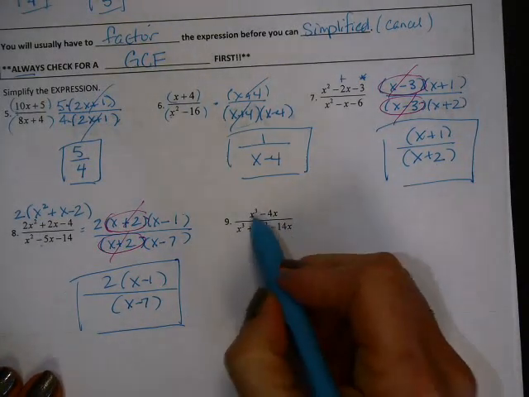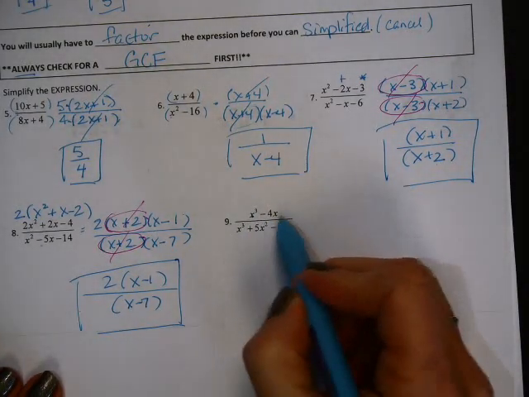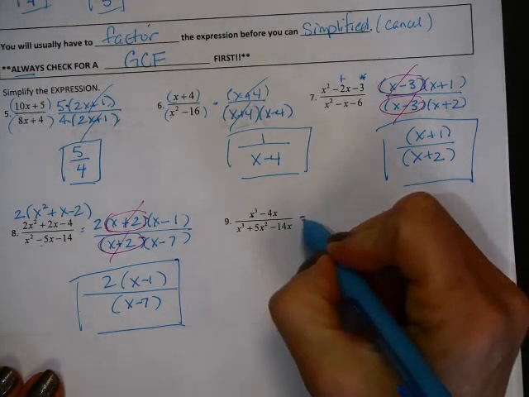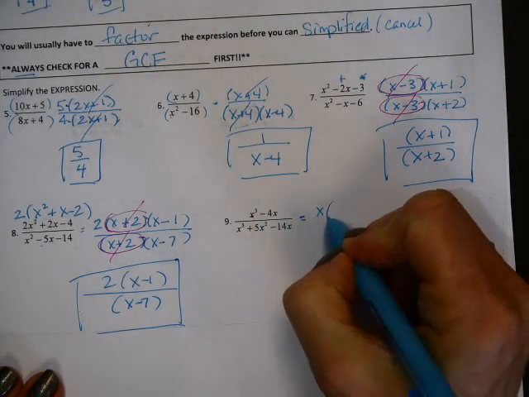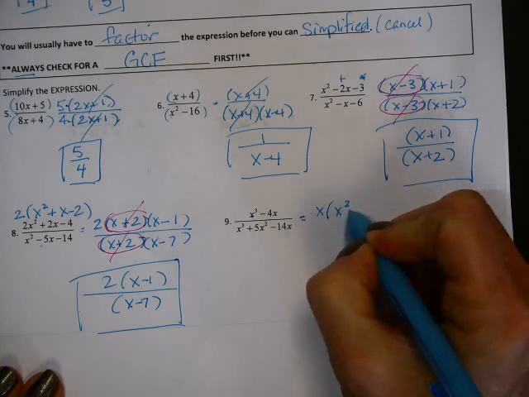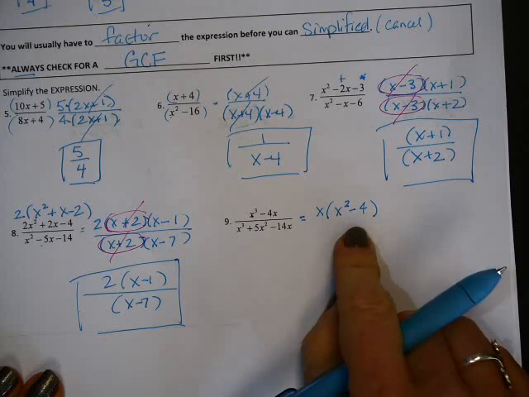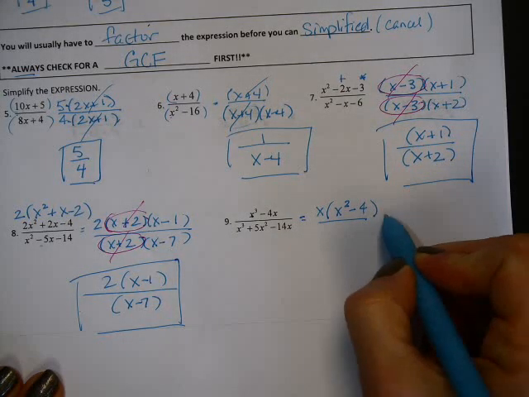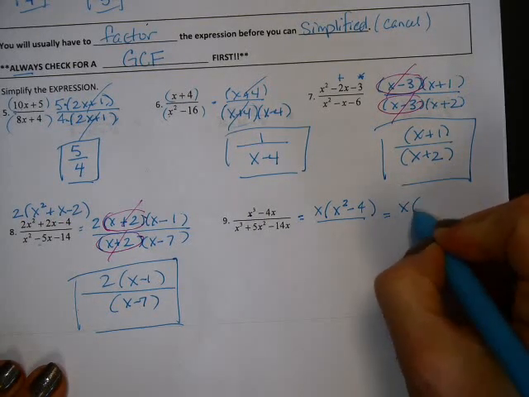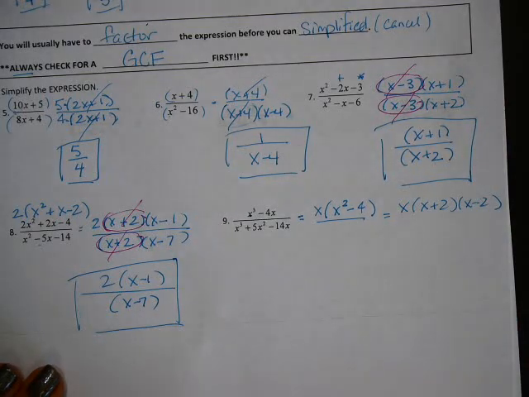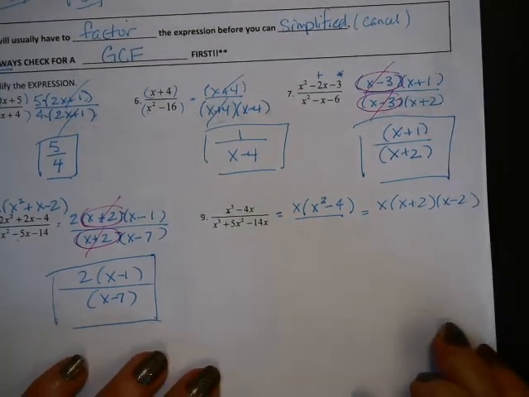And the last one I come over to, but oh wait, it does have a greatest common factor, right? It has a greatest common factor of an x. And if you take that out, you have x squared minus 4. Oh, and what is this? Remember what it's called? It's the difference of two perfect squares. It's going to keep going this way. It is x plus 2, x minus 2. Yeah, sometimes you have to factor more than once.